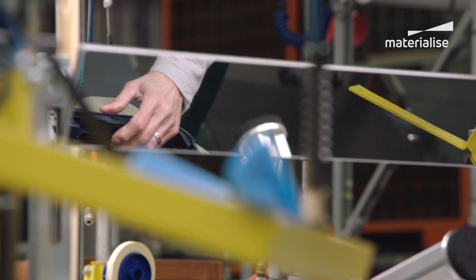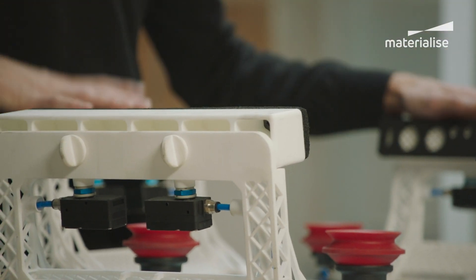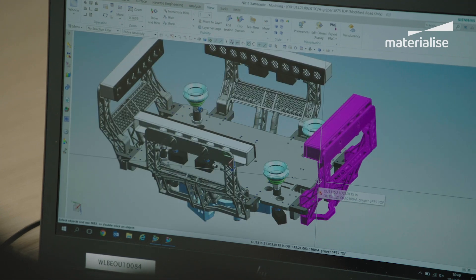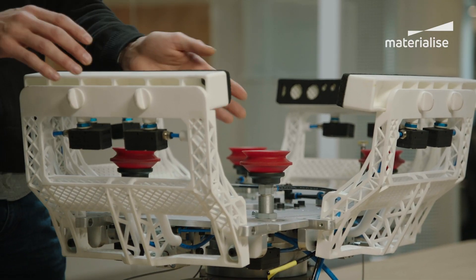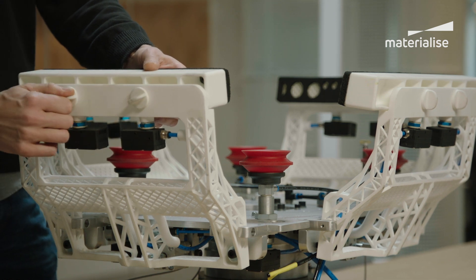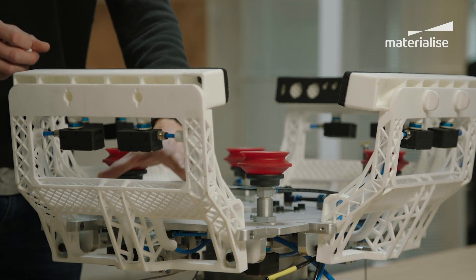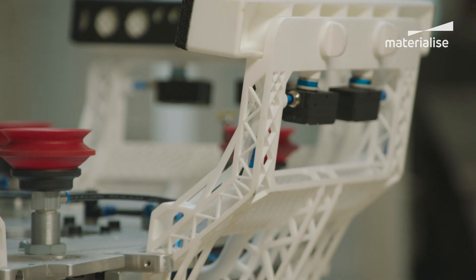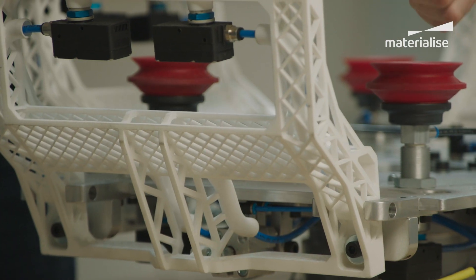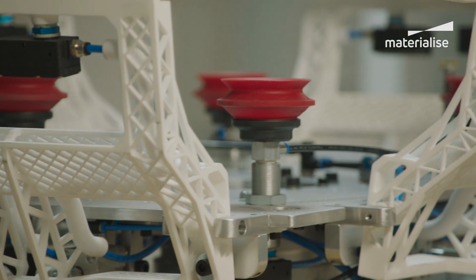Because of the shrinkage of the shell during the production process, we were not able to get the shells out of the mold using four suction cups. So we had to add these four arms, which are printed, to be able to stretch the shell and get them out of the mold. Because of the wear of the parts, we have to be able to replace them quickly during the production process, which is why we foreseen functionalities to get them out easily. To make the tool more compact and lighter, we added these structures to stiffen it, and we integrated tubes inside to prevent the pneumatic tubing from getting stuck between moving parts or the robot during movements.